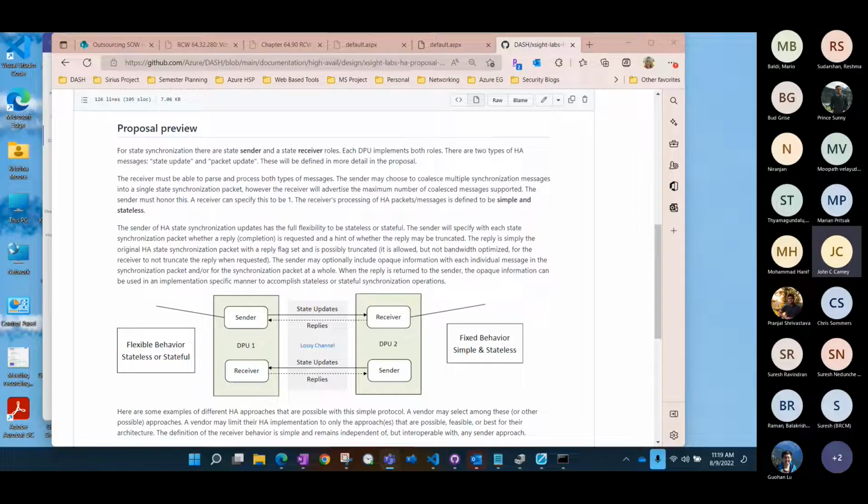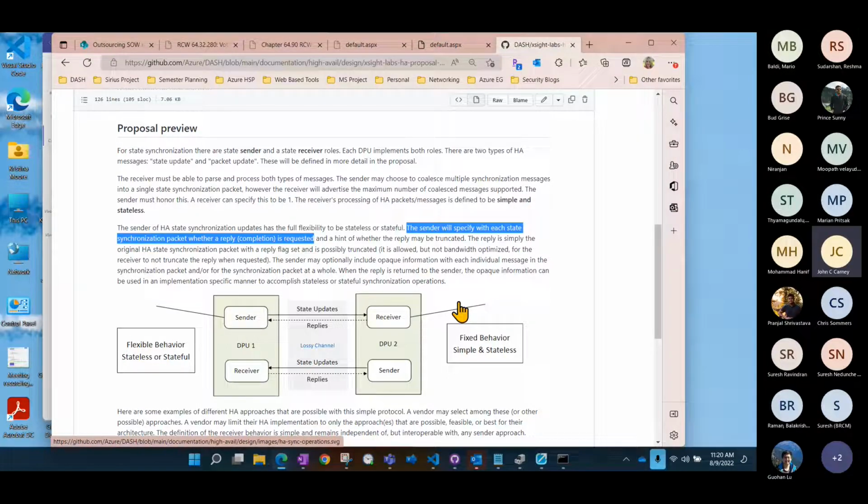Yeah. Okay. So basically, the way this works is that every state update is its own independent message. And so it doesn't really matter whether that state update originated from some background process or from the data inline in the data plane. Each state update is its own independent message, and the sender basically specifies in the message how it wants the receiver to respond to the message, or if the receiver even needs to respond to the message. And the receiver basically just does what it's told to do by the sender. So the sender is basically instructing the receiver on what to do with the message.